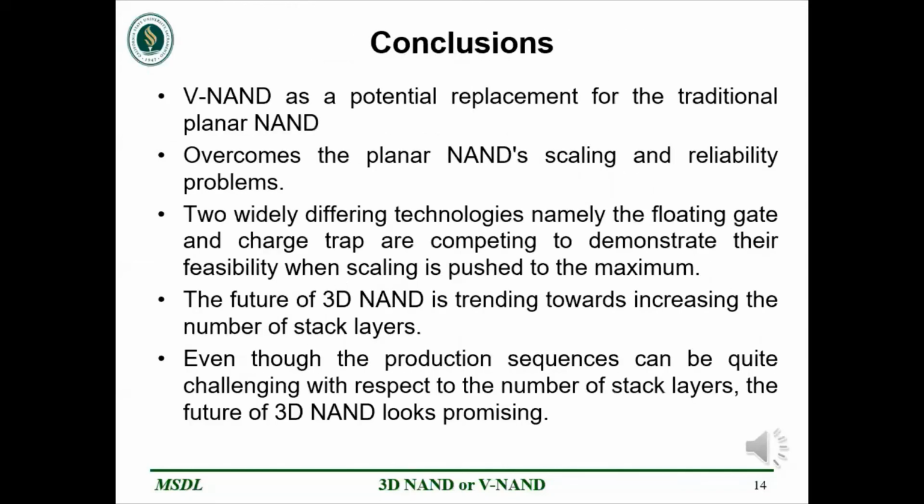In conclusion, we can see that the 3D NAND is a potential replacement for the planar NAND technology, and it overcomes the scaling and reliability problems of the 2D NAND. The floating gate and charge trap techniques are used by the V-NAND technology, and semiconductor manufacturers are competing to demonstrate their feasibility when scaling is pushed to the maximum. The future of 3D NAND is trending towards increasing the number of stack layers, and even though the production sequence can be quite challenging with respect to the number of stack layers, the future of 3D NAND looks promising.